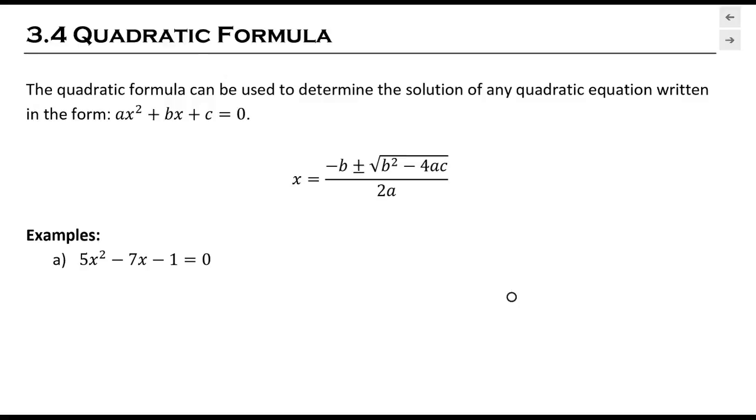Lesson 3.4, Quadratic Formulas. This is the third lesson pertaining to outcome R4, so it's our second last one for this outcome. Up to this point, we've talked about just general properties of quadratic equations. We've talked about how to deal with them in general form, different properties that we can pick out using the equation and manipulating the equation of the function. But some of our functions weren't factorable, and we saw that in one of our examples in the previous lesson, so we actually had to change it so that we could work with it.